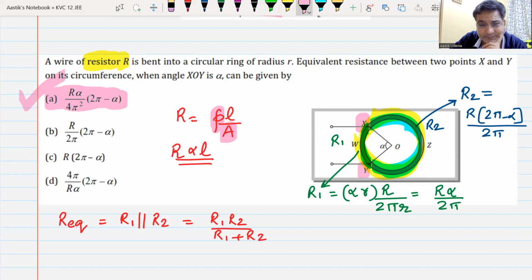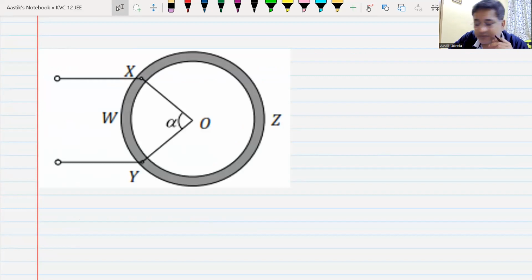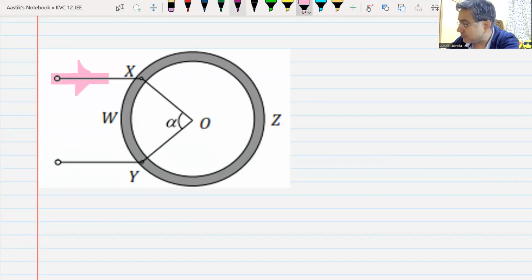Okay. Now again, remember this question probably may not come in current electricity. Same question might come in the next chapter. No, they will not ask you the resistance in that chapter. What they will ask you is, there is a current which is flowing in this wire. Let me call that current as I. Now at this point, what happens? This current will get bifurcated because there are two resistors.